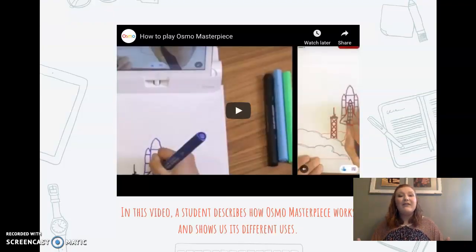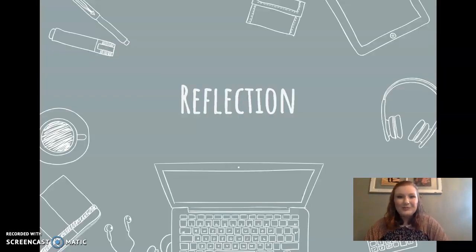And so I have a video here of the student explaining how it works, how they love it, what you do. And you can kind of see in that video how it might play with your mind of looking at something and drawing it and watching your hand while doing it. It's so cool though. It takes a minute to get used to.